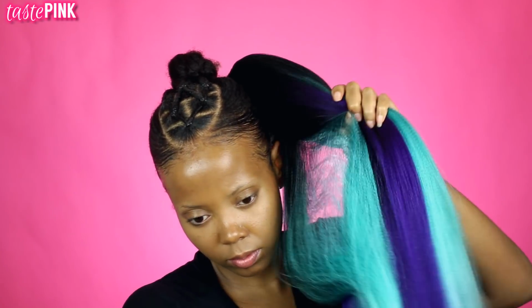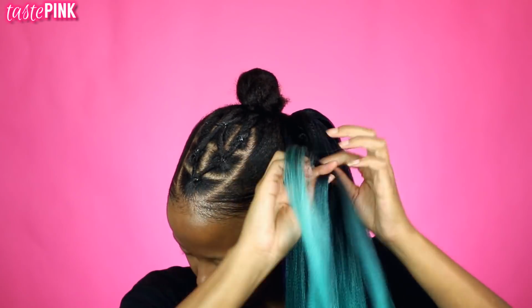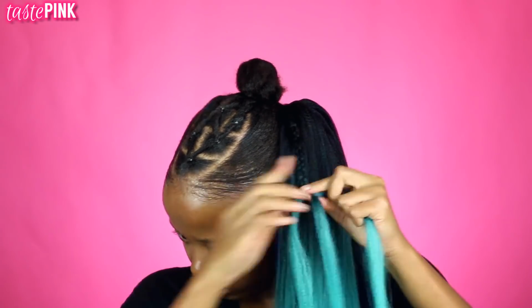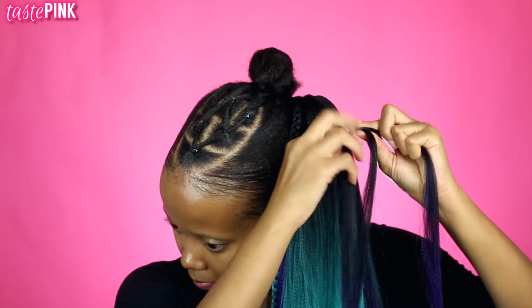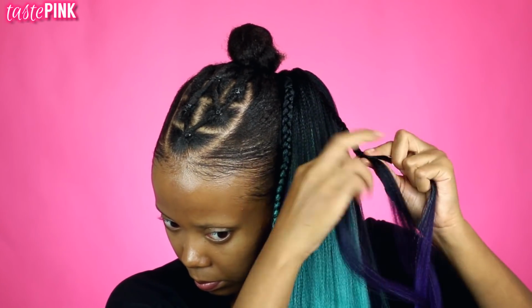I'm combing it out. This hair does have a bit of texture to it, those crinkles in it, so you definitely want to go through and comb it. But the great thing about this is it's pre-stretched, it's pre-layered, it's pre-feathered. And I'm just creating little braids. This is completely optional, but I just like to do a little bit of accents to standard updos to spruce it up. You can jazz it up.